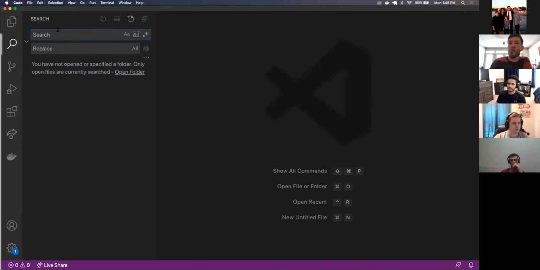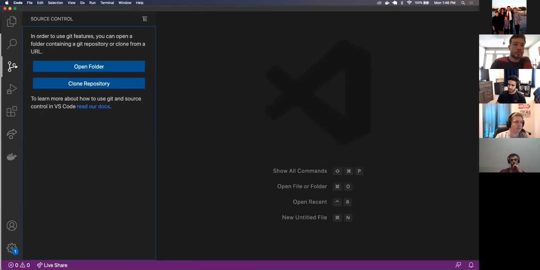If I scroll down to Search, I can search for certain things in my code base that's already open within this text editor. Next, we have Source Control. If your project has Git installed and you've got different repositories, or if you have pushed up to GitHub before, this is Git version control, but via VS Code. You don't really have to worry about this right now. So we have a way we can run stuff.